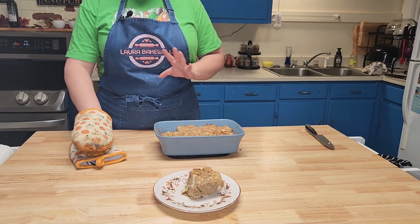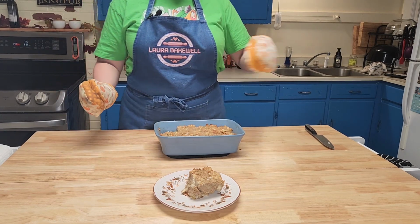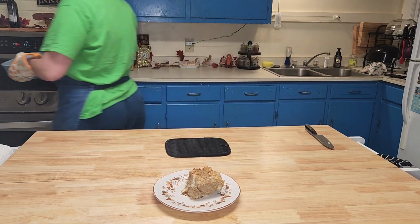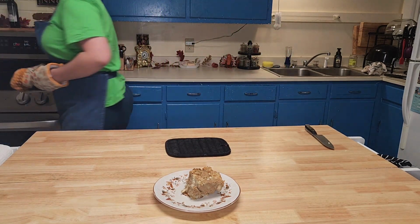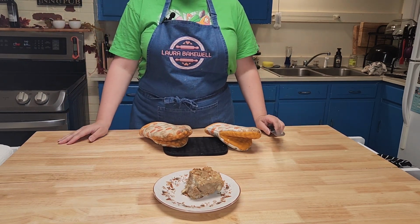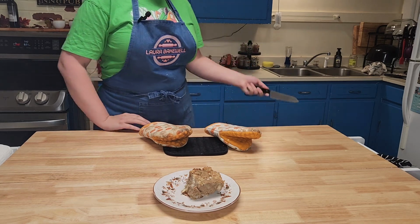This would go great with turkey, obviously. Ham. You can put some gravy on it. The stuffing is perfect for also everyday meals. I don't want you to think that you only have to make it for a holiday. You can make it whenever you feel like it. It could just be a Tuesday.